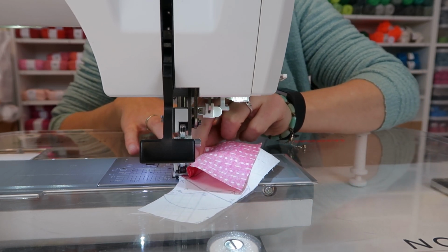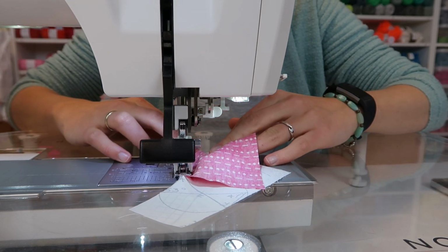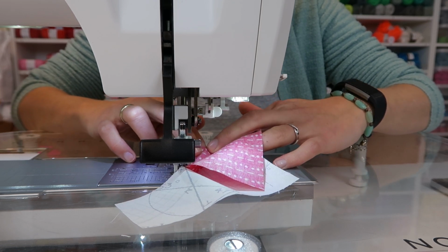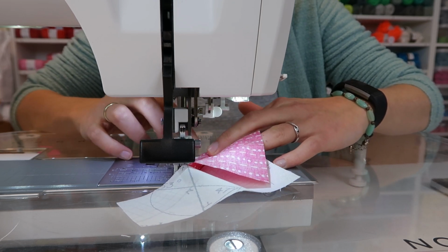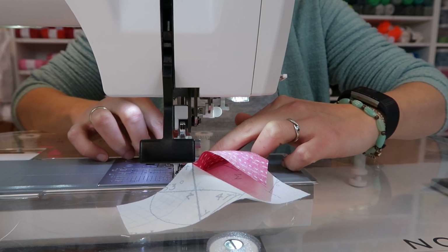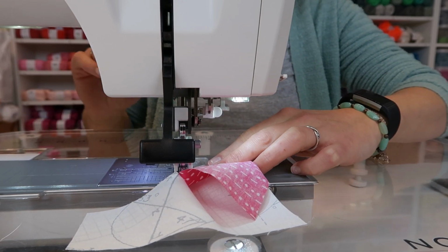It's a bit tricky sewing round shapes, but I think practicing and taking your time really makes making curves easier, and it is still not as difficult as I always thought, so just need a little bit more practice, I guess.